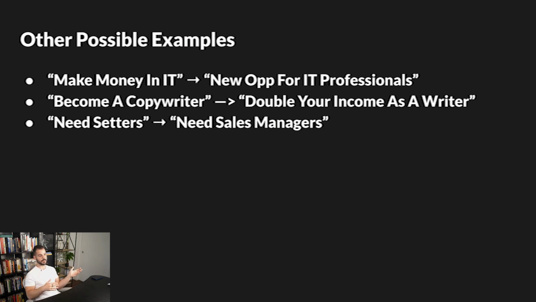Let's say it's become a copywriter, right? Again, that's like broad biz op, anybody can do it. So I was like, hey, instead go after writers. So like in the above example, where we went after IT professionals, for this one it's like go after writers, and it's like double your income as a writer. Now, I'm well aware, is a writer a really good market? No, like they're broke too, but at least they're like doing something.